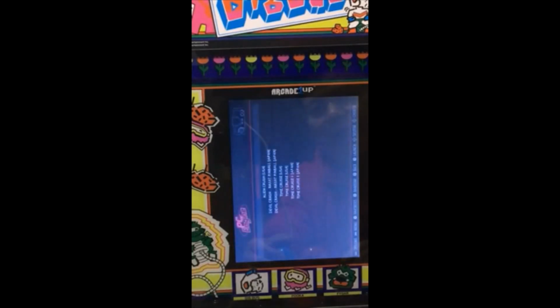I got the PC engine working on emulator, but the problem is you have to look at it sideways. But the game does display correctly in the right direction. But when you go to track mode, it doesn't give you the option to add more emulators into the track mode, because the track mode is fixed, so you can't really change a whole lot.